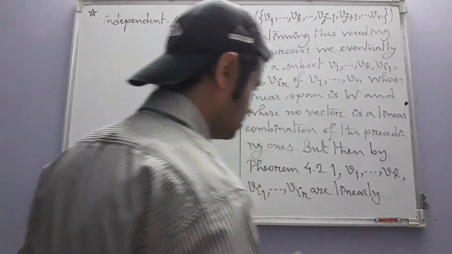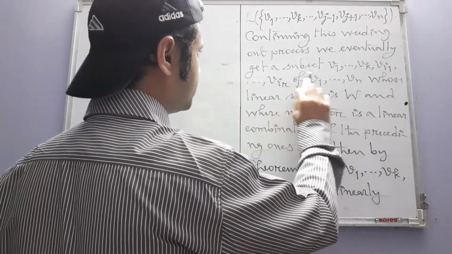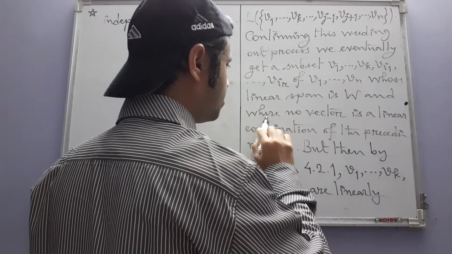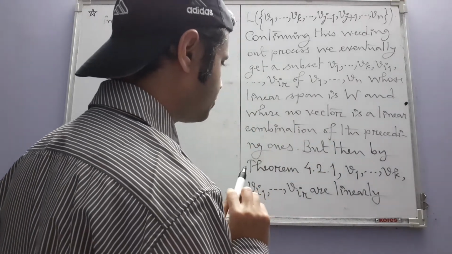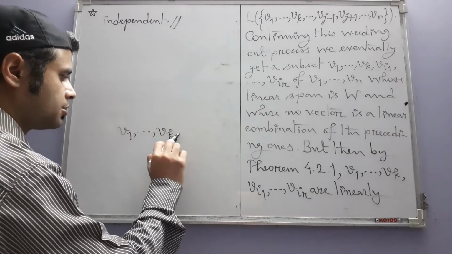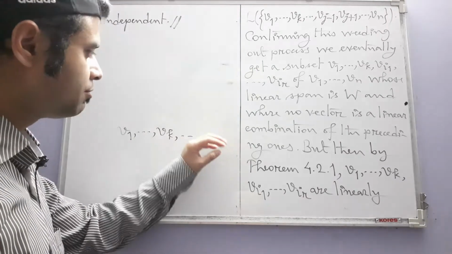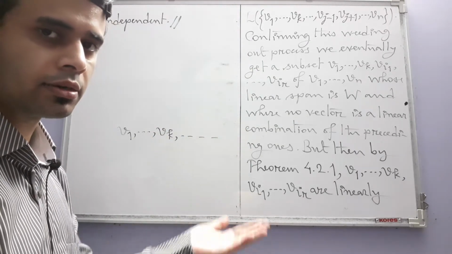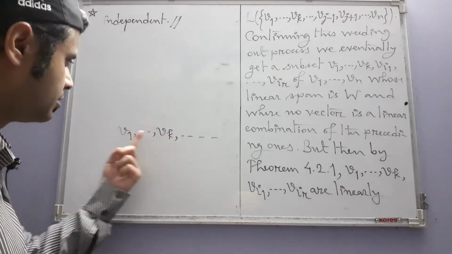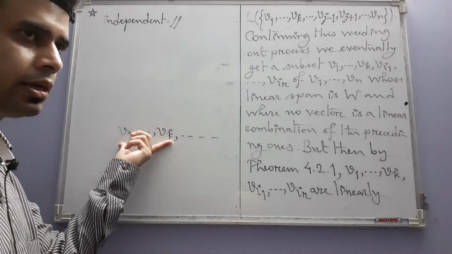Note one more thing carefully. Okay, this should also be mentioned. Do you see the line here? We will eventually get a subset whose linear span is W and where no vector is a linear combination of the preceding ones. Okay. Our removal process attacked this part, right? That comes after Vk. So in this part we have removed all the vectors that are linear combinations of the preceding ones. But what about this? Can you have a vector here in this part that is a linear combination of the preceding ones? No, because these are already given to be linearly independent.